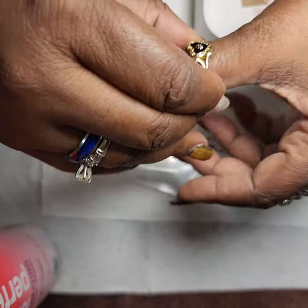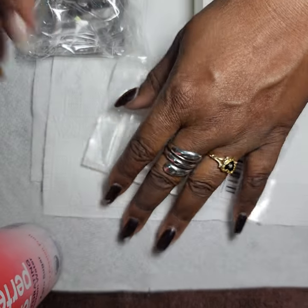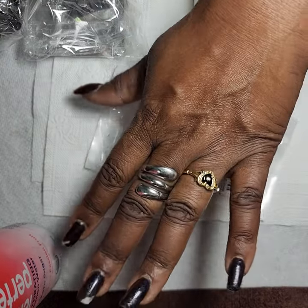Let's try it on one of the other fingers. I meant to do my nails. I didn't mean to keep this gold junk on. It is just so hideous. Hate it.